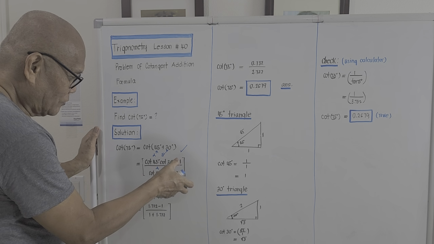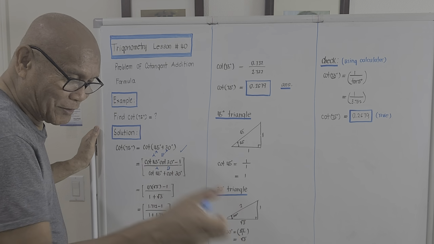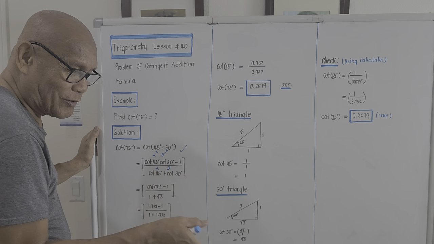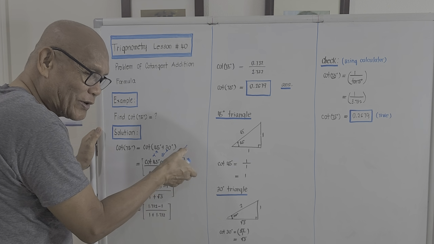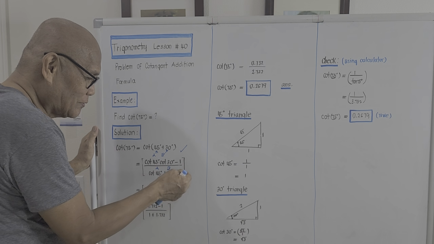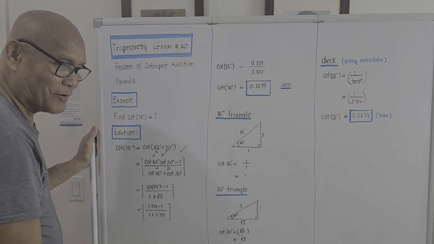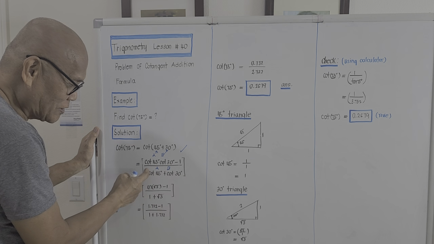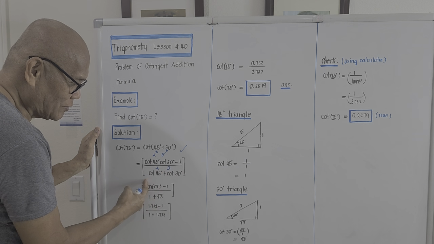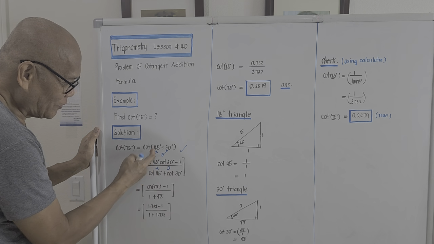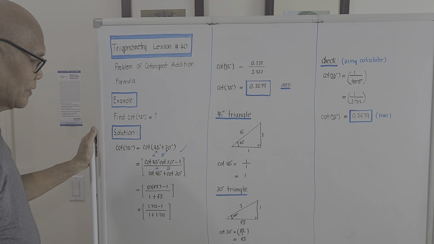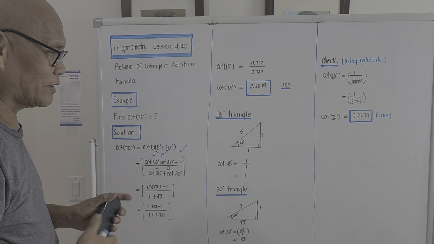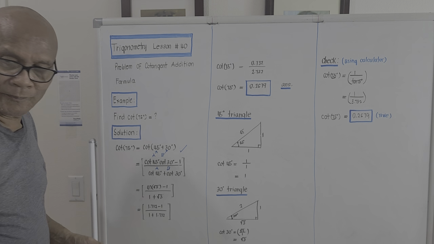If you forgot to recall this formula, you've got a problem, because the essence of this example tonight is the application of this formula. If you could not recall it, you've got a problem. So this is the proper recalling: cotangent of A times cotangent of B, minus 1, over cotangent of A plus cotangent of B, where the value of A is 45 and the value of B is 30 degrees. And for the values, we do not have to use our calculator because, like I said, 45 and 30 are special angles.